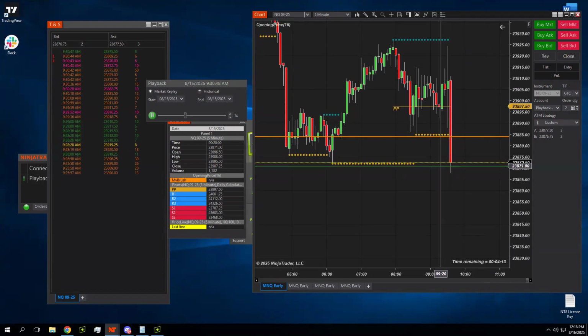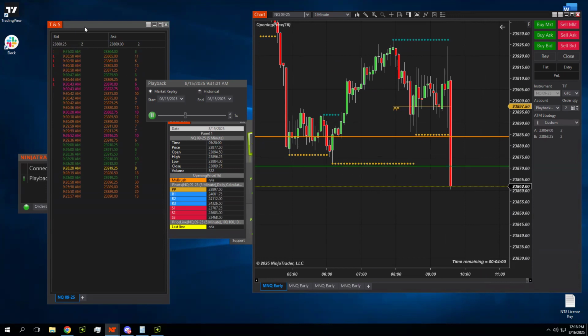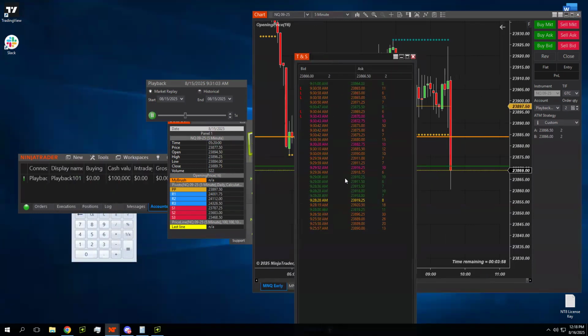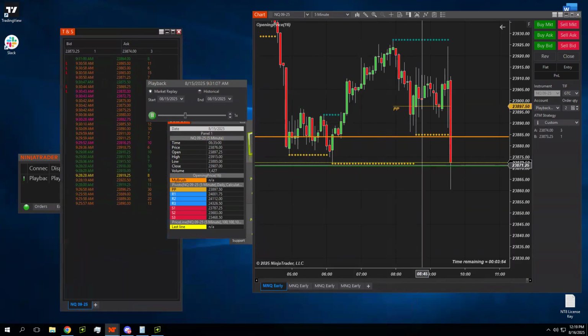Now, right there at that level, y'all see it bounced off the overnight low. That was a nice bounce off the overnight low. It was there for a good time, but not a long time. But you still could have got about 50 to 100 off that and then got out of that trade. And the reason why I say get out of the trade is because time and sales had a whole bunch of orange and purple. So that told me they were pushing it down.